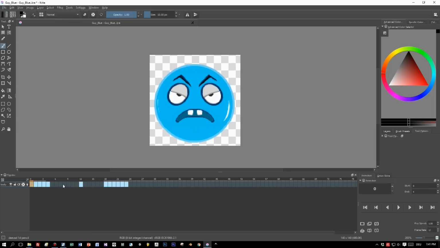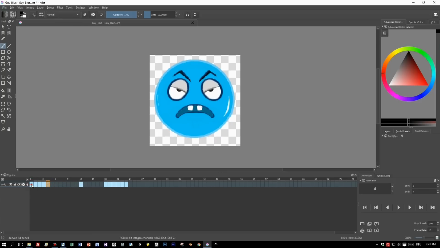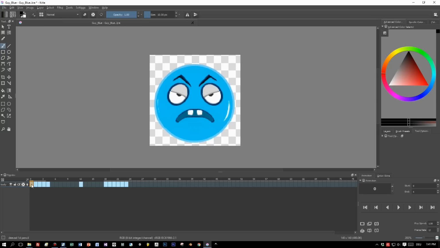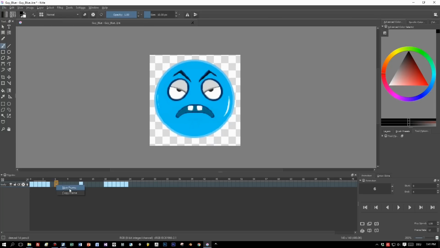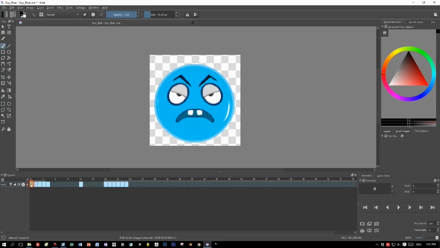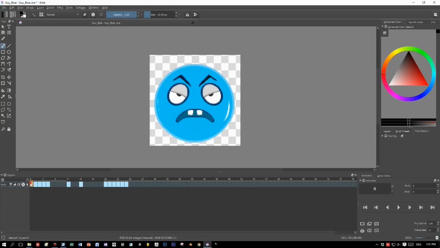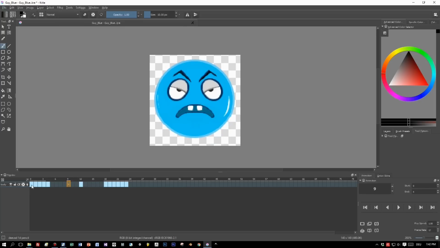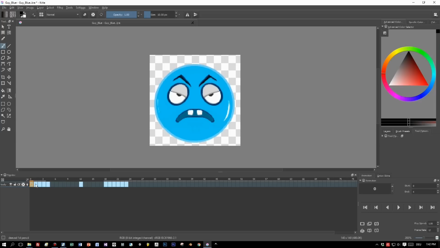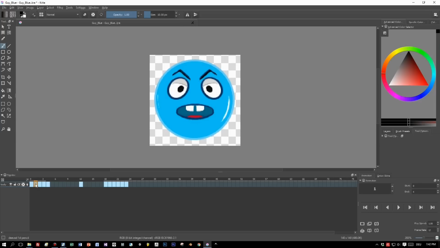So let's see. You can create these keyframes by pressing the right mouse button and then you choose New Frame. Then you add a keyframe. On the first keyframe, I added this image I painted. And you can also copy these keyframes: hold the Control key on your keyboard and drag it. Then on the keyframe where you drop the image, a new frame with the same content will be created.